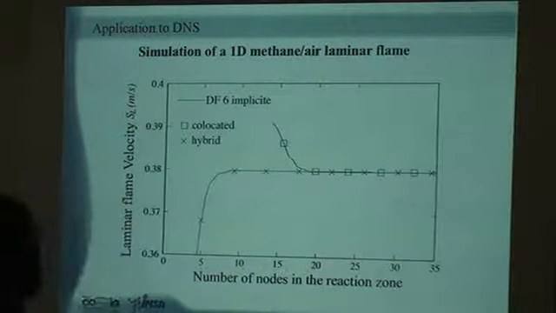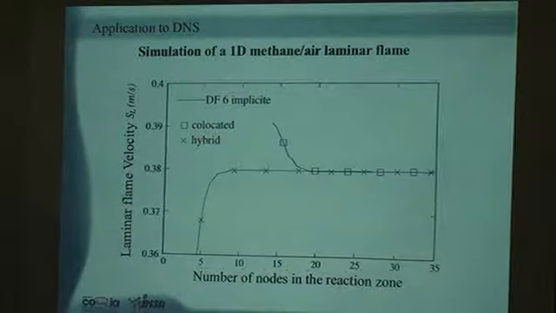So in practice, we can make a calculation with twice fewer points in each direction. And if you take into account the CFL condition, it's a factor of 16. So we don't obtain 16, but maybe 12, because it's not exactly 2. But it's very interesting. The simulations that I made are with the eighth order, a bit different. And we have seen that 10 points are enough to predict lambda.